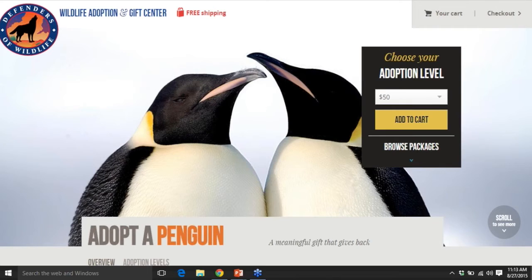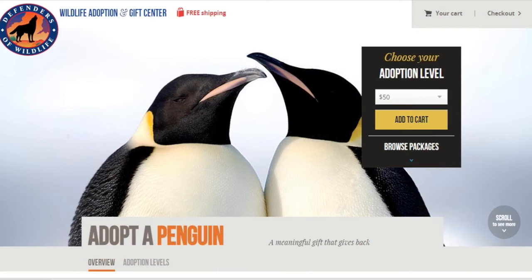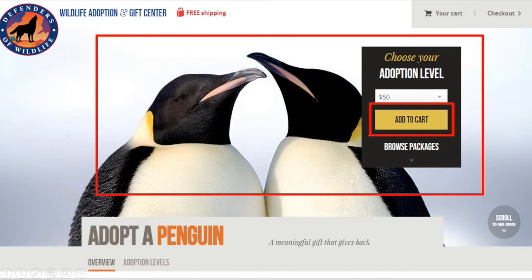And, you know, adopting a penguin is more inviting to me than donating towards conservation. Even though I might be passionate about donating towards conservation, that's just not as inviting as adopting a penguin. I want to adopt a penguin. I want to adopt a penguin for my neighbor kid. You know, I want everyone to adopt a penguin. And you'll notice also that the CTA, the button Add to Cart, is the same color as the last one.